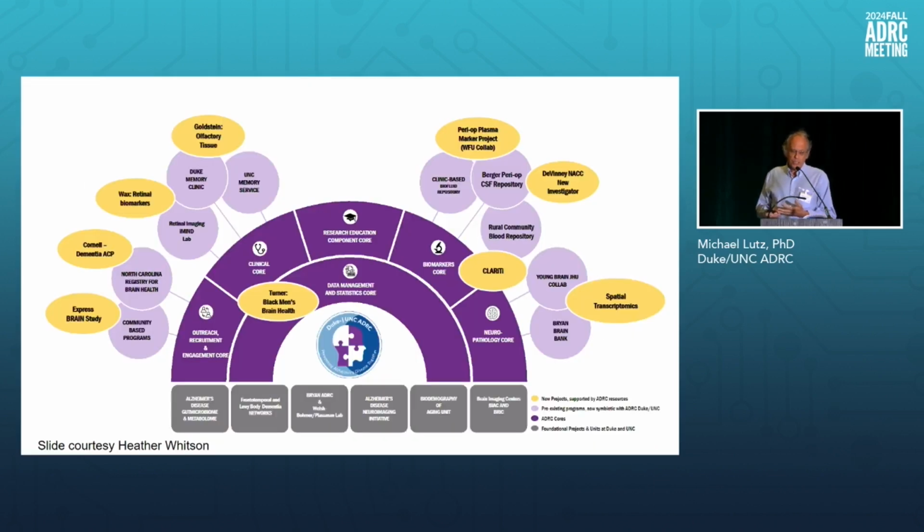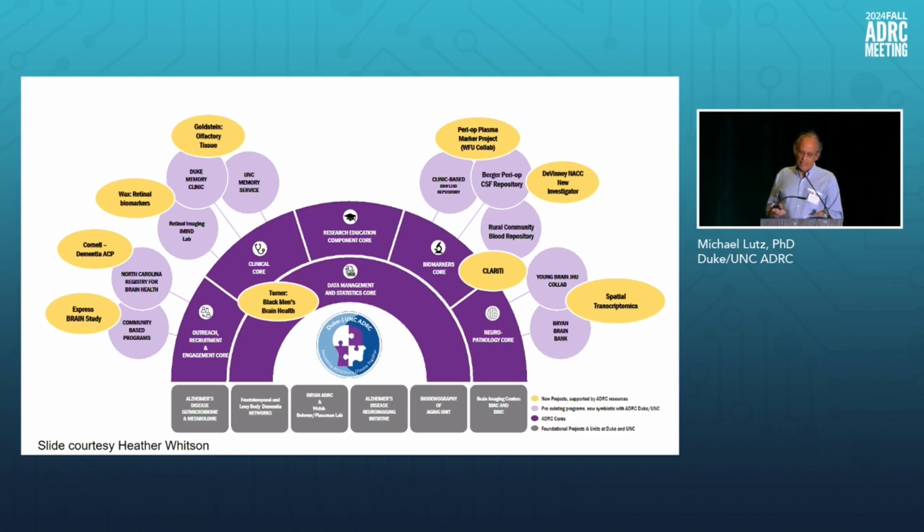Our external advisory board challenged us to enable our data management systems to address the AD/ADRD ecosystem at Duke and UNC. The ecosystem is quite diverse, with each of the programs, labs, and studies both potential consumers of resources and providers of new data and resources. Some parts of the ecosystem predate the formation of the ADRC by decades, including the Brain Bank. Others are new programs, such as an ongoing collaboration with Dr. Robert Turner, who is now a new faculty member at Duke and a member of our outreach corps for the Black Men's Brain Health, Aging, and Alzheimer's Disease Project.